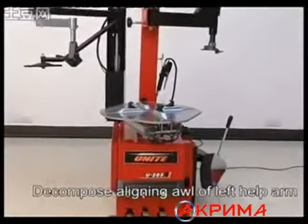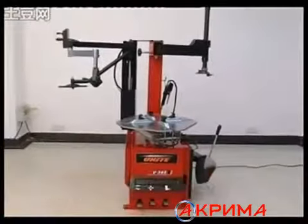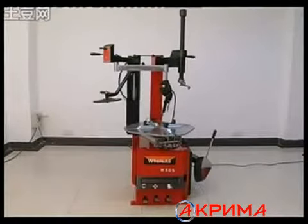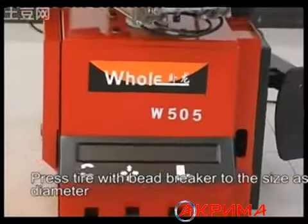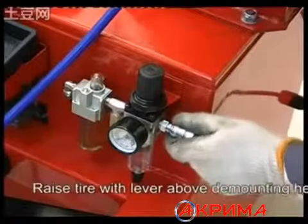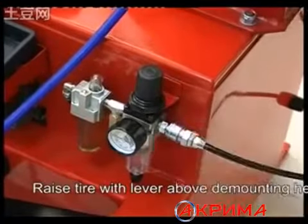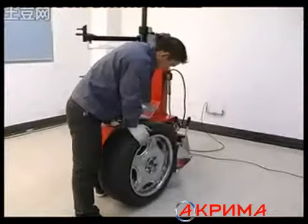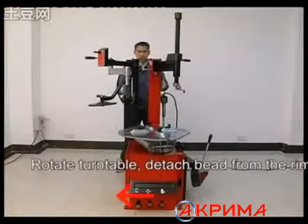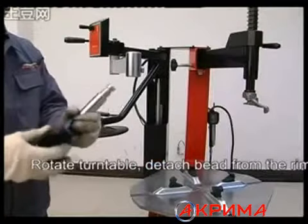Contact the lining of the left help arm. Move the bead opposite to the mounting head. Press the tire with the bead brake to the side as the rim diameter. Raise the tire with the lever above the mounting head. Rotate the turntable. Detach the bead from the rim.